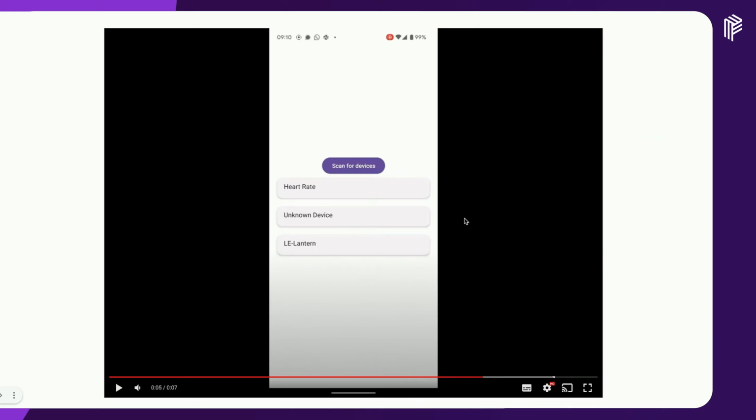That says heart rate, if you can't read it. I did not expect that. So yeah, from there, we've managed to do all the advertising part of our application. So part one that we mentioned before is sorted.